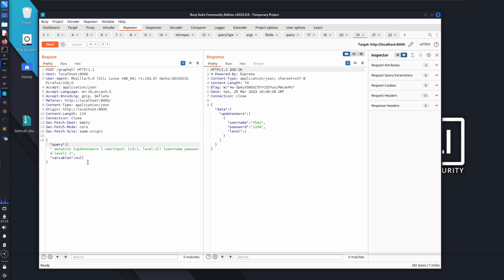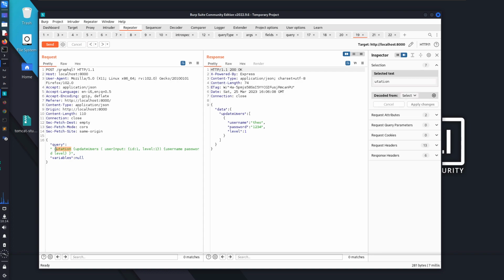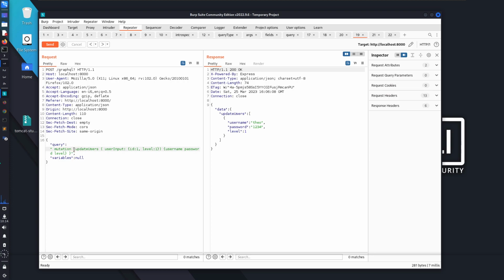So here we have a query of a mutation type. In this query, before the query itself, we have mentioned that this is a mutation. And again, depending upon the application, you would have to mention only mutation or a similar mutation type keyword. So either you can try similar keywords, or have a look at the application itself and try to find what is the keyword that it is using. In our case, it is only mutation.